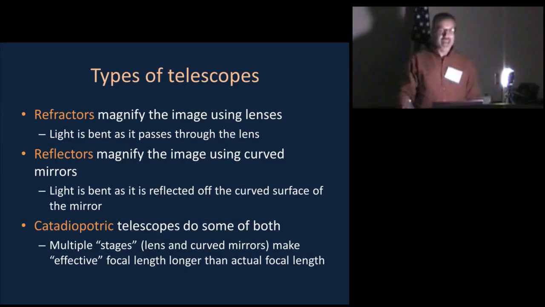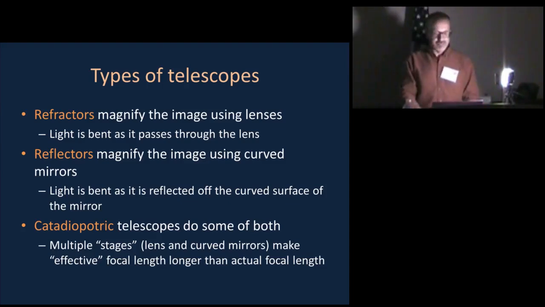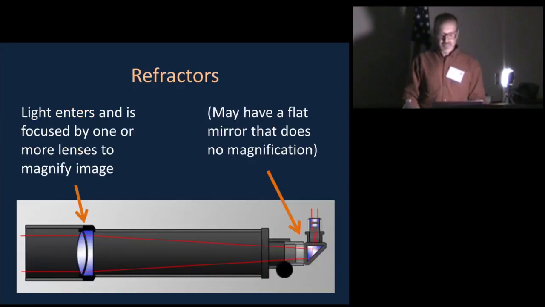We also have catadioptric telescopes. These are combination telescopes. They have essentially multiple stages, a combination of lenses and mirrors that do the magnification. So here's a cutaway view of that telescope. As I showed, the light's entering the front. There is a mirror, and in the example here, that one didn't have one, but a lot of times you'll see a mirror that basically moves the light at an angle, but it's flat, so it's not doing any magnification. So sometimes you'll see a mirror that does no magnification as well.